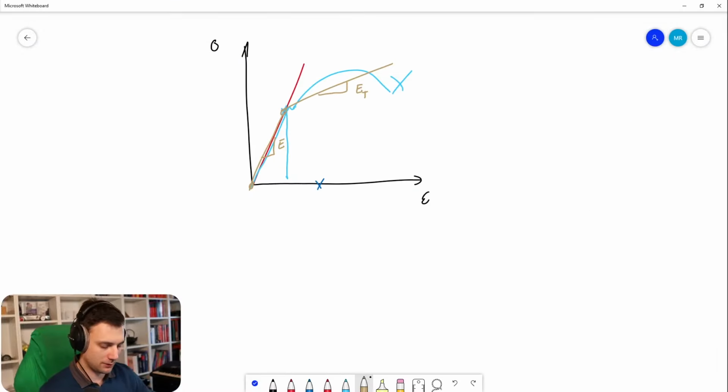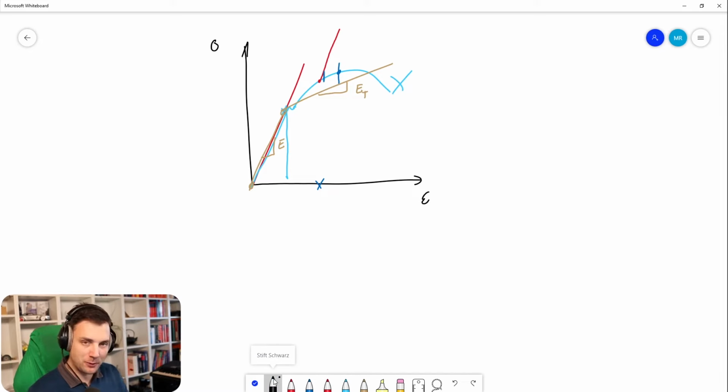So we'll just use a whiteboard again. If we are on a point right here, the delta in epsilon, so the difference in epsilon, consists of a plastic part and also an elastic part. If you just draw the parallel to the elastic region, every point here would have an elastic part and a plastic part. It's hard to see, but from an equation standpoint, it makes a lot of sense. So your delta epsilon in total equals a delta epsilon which is elastic plus a delta epsilon which is plastic, which comes from the plastic strain, right?